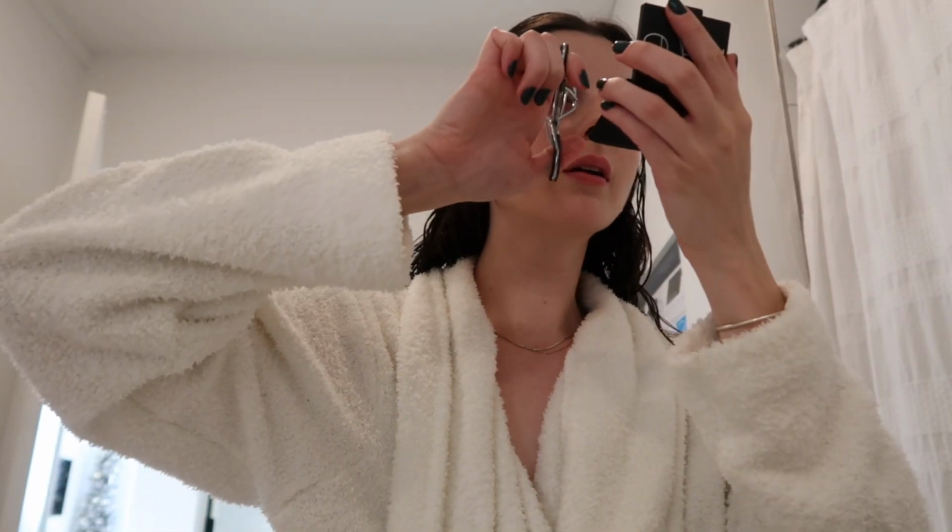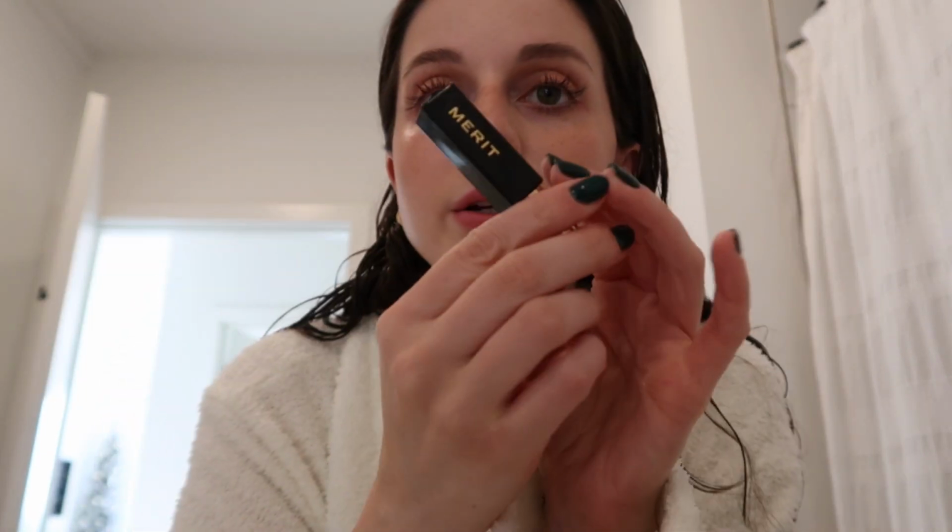Now we're gonna curl. For mascara, I'm gonna use the Merit mascara because it's very natural looking. I know I bring this up all the time, but my lashes, I feel like I look like Cindy Lou Who from The Grinch. They're so freaking long, and I use the Grande Lash Serum, if you are wondering. That stuff is no joke. It's so good. It's definitely worth the price because I know it is a little bit on the pricier side, but it seriously does work, and I'm amazed at how good it works because they are so freaking long.